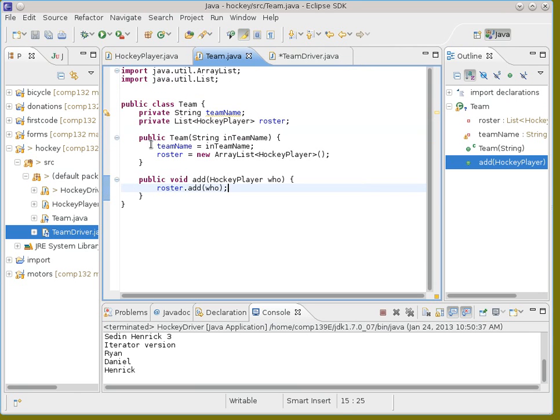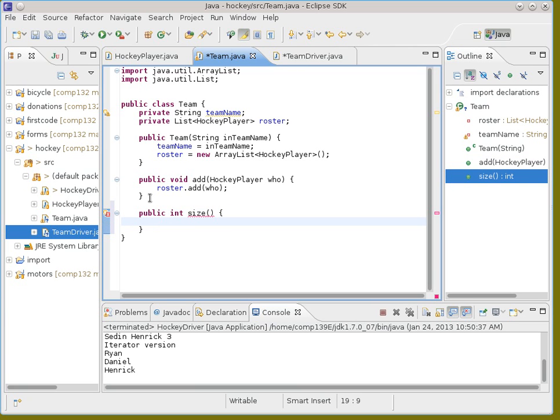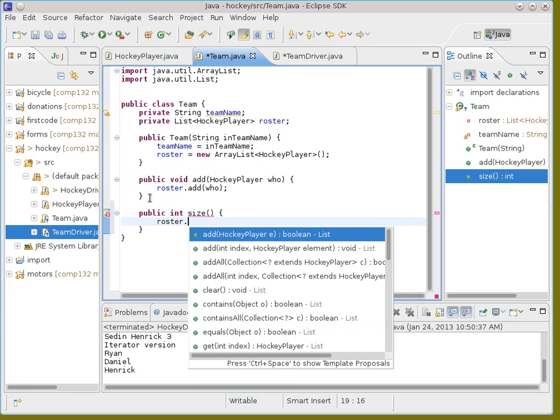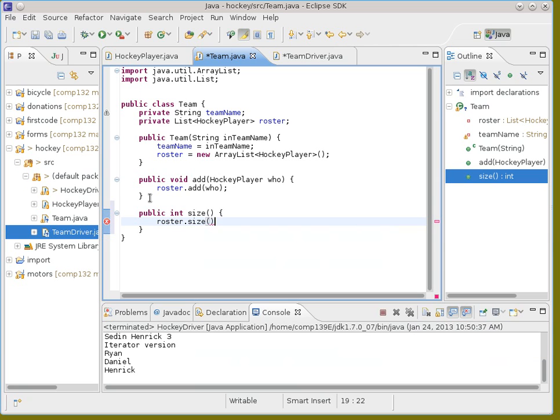Same deal there. In the team class, I guess it has to respond to the word size. If you ask the guy who's for the team class, how many people have you got on your roster, what does he do? He could count them, or maybe he's got somebody who's smart enough to ask. Who's keeping track of all these things? The roster is. So we could go to the roster and we could say, you tell me how many people you've got. And we'll get whatever number we get from the list that's in charge of keeping account of those things. And then all that we have to do for work is we'll just send back that number.